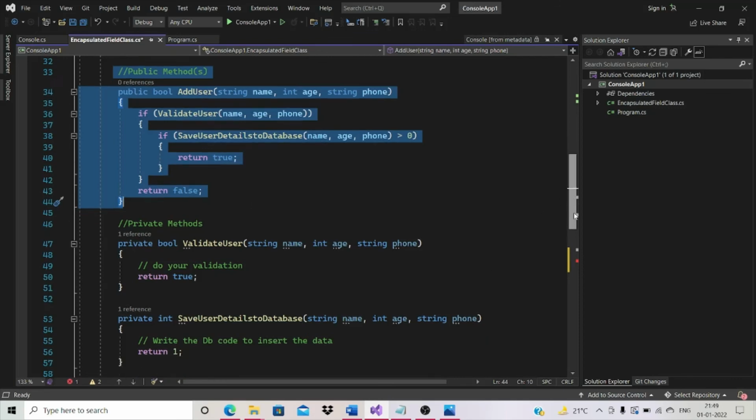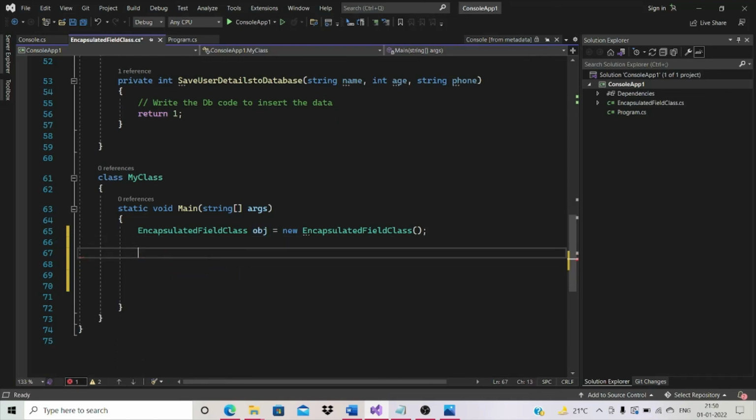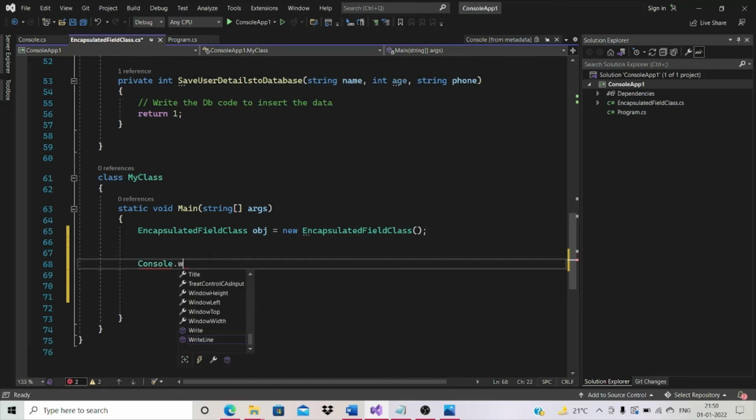Let's take a predefined example, a Microsoft-defined example. This is the Console class provided by Microsoft, Console dot, and it has the WriteLine method. This is provided by Microsoft, and they have written a lot of code behind the WriteLine method, but they don't show all the code to the user.